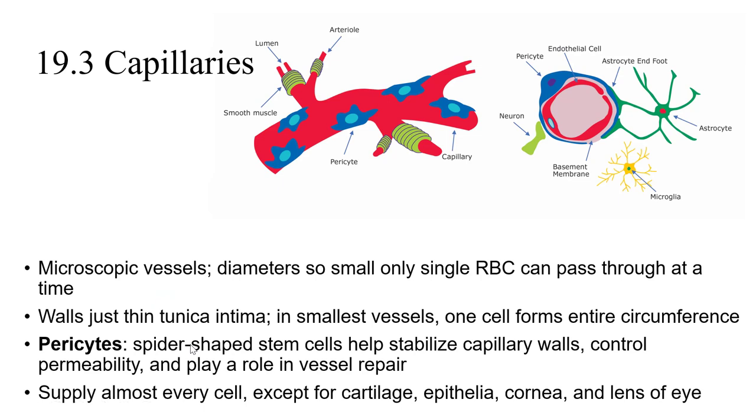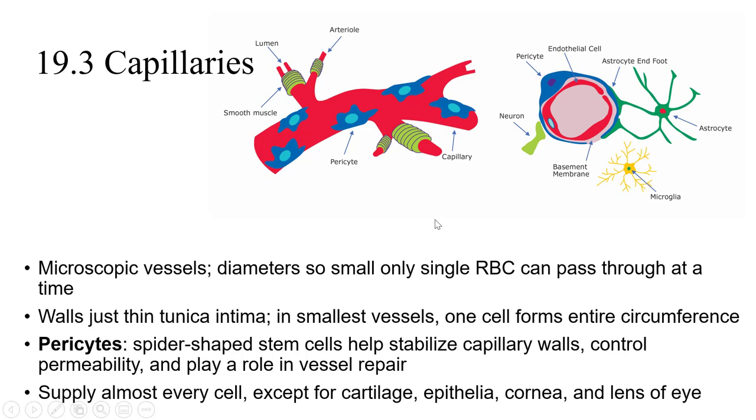So now we have a capillary, the smallest of the blood vessels. Take note that the capillary is made up of only one single cell that is folded. So this is your single cell. This red thing is a single cell. You see the nucleus right there? It's a flat cell and it folds into itself. And the lumen of that folded cell is the lumen of the capillary.